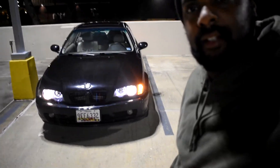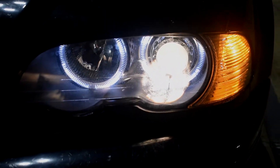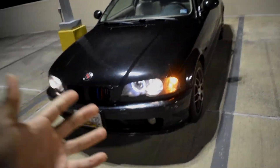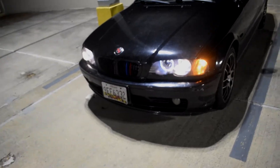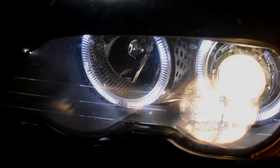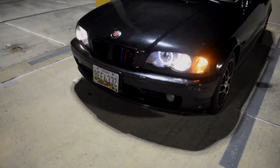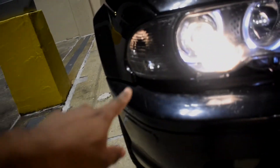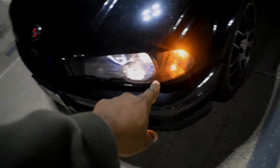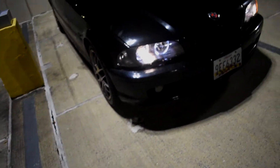I found a spot for us to hang out for a second — you guys can see the headlights, they look amazing. I know you see those little rings. I still have the smudge from the beginning of the video — I just haven't cleaned the car because I've been working and it's winter, so if I clean it now it's just gonna come back the next day. You can see the halos from a distance but they're just not as bright. The little socket that came in the box was messed up, so one side is good but the other side is not. Make sure your lighting is fixed before driving — I'm a professional mess-up, so that's why I'm doing it.